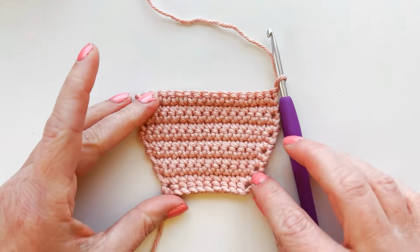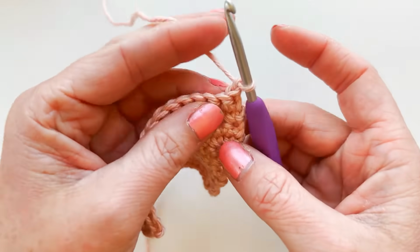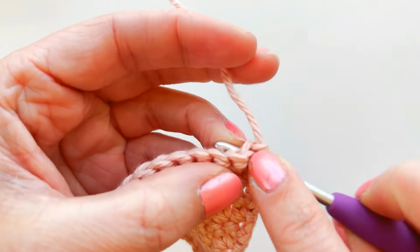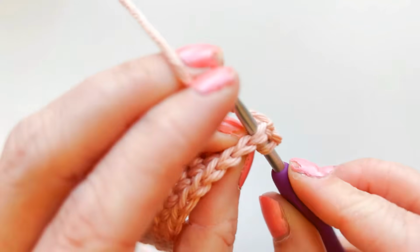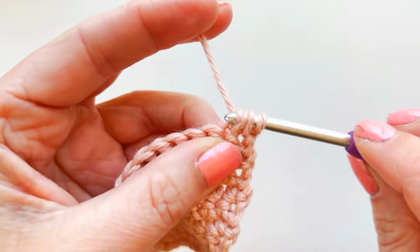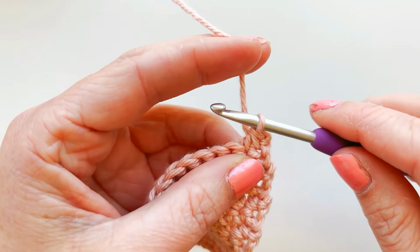Now for row 12, we are going to start our decreases. So we are going to decrease over these first 2 stitches right here. Insert your hook into the first stitch, grab your yarn, pull up a loop, insert your hook into the second stitch, grab your yarn, pull up a loop. You now have 3 loops on your hook. Yarn over, pull through all 3. That is your single crochet decrease, and that counts as our first stitch.